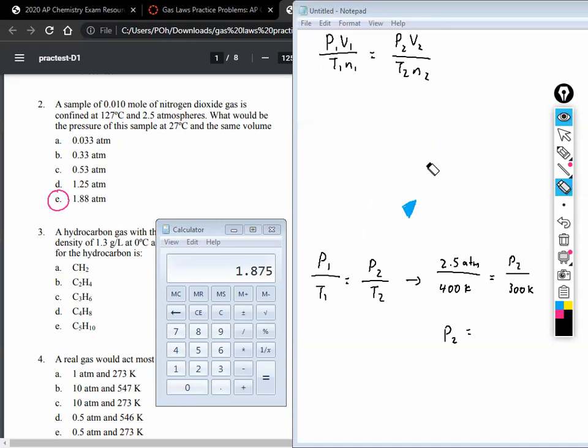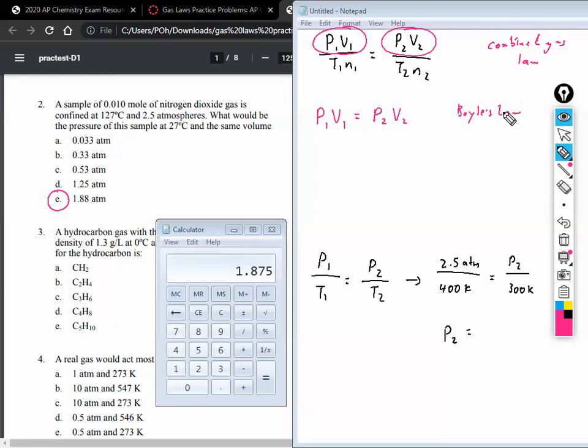Actually, I guess you could pull out the ideal gas law from here as well. Okay, so if you guys take a look at this gas law, we'll call this the combined gas law. We can actually pull out every single other gas law we've learned. If I just want to find pressure and volume, I can take out pressure and volume, and we can get P1 V1 equals P2 V2. And this is Boyle's law. Everyone see that? It's just the stuff on the top.